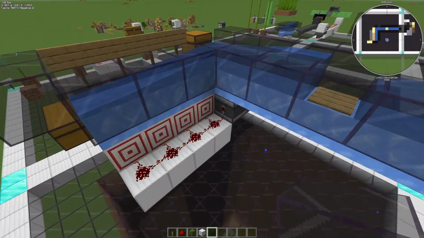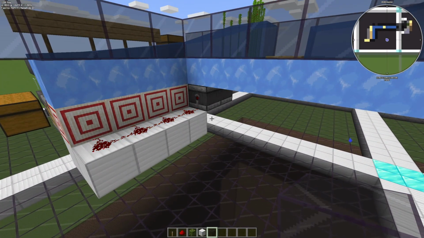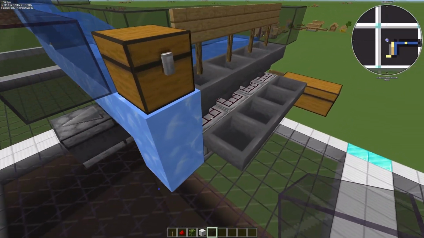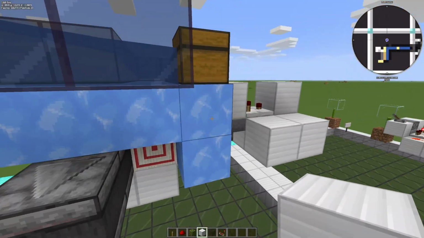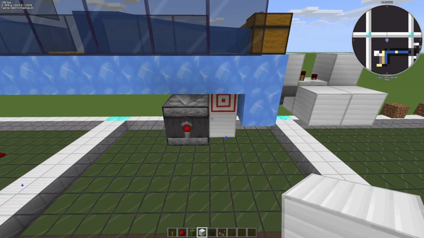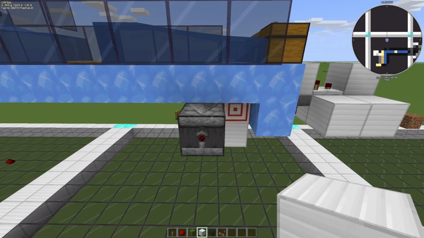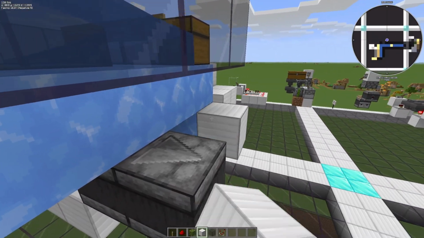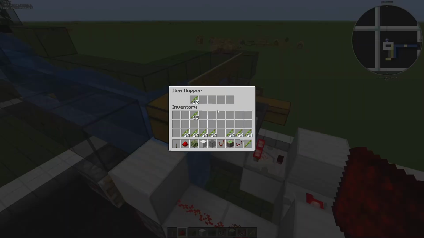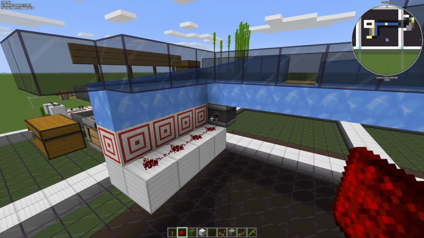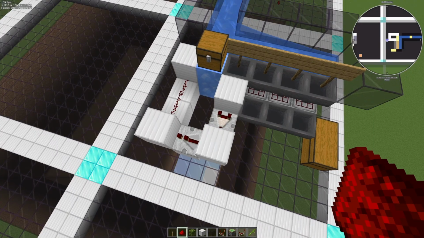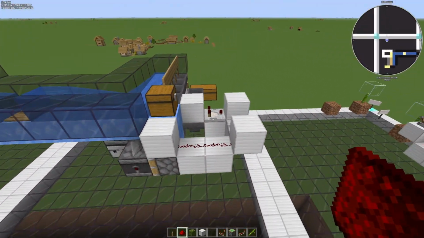Ooh, actually, it would be good to turn this off as well. What I wouldn't mind doing is powering these as long as there's anything in there. Thinking about the logic, if that is on, we want this to be on. So we want a sticky piston extending from this block here. I want to see that piston retract the moment this empties out. Alright, that takes care of that. Personally, I wouldn't mind leaving this running at all times. It doesn't really matter to me, but that's just because I'm kind of irresponsible with lag. The top-down look, it's a relatively simple mechanism here, so it doesn't need too much explaining.